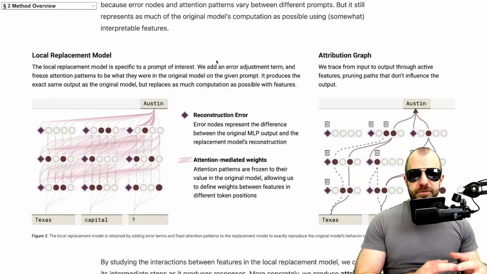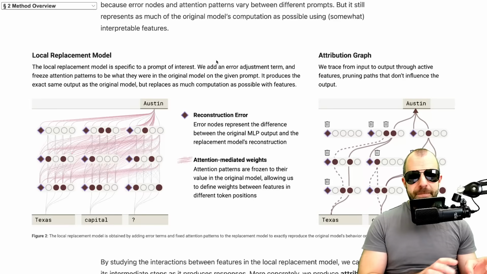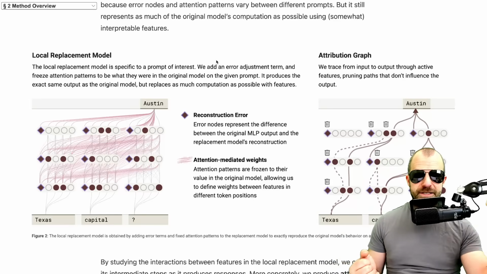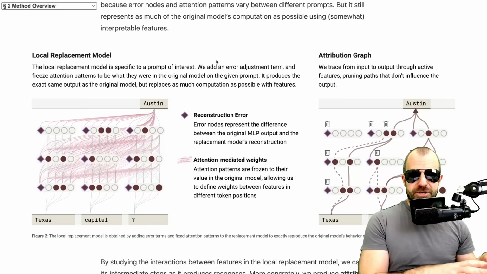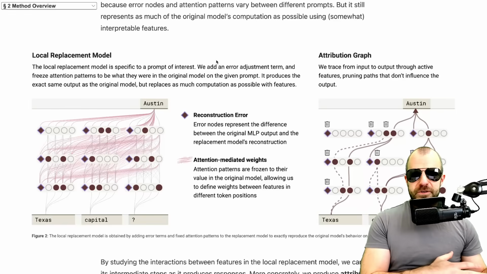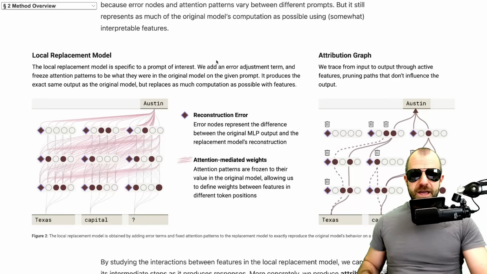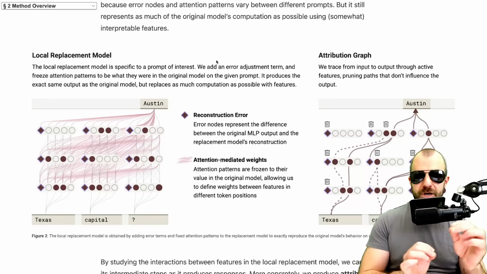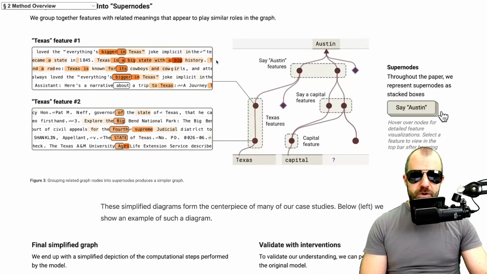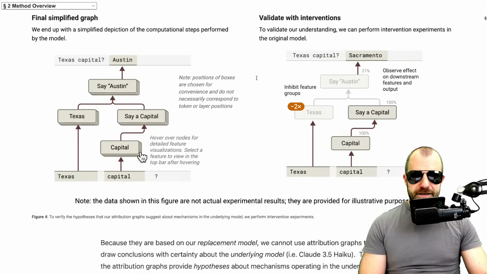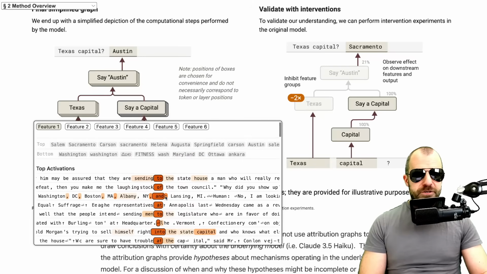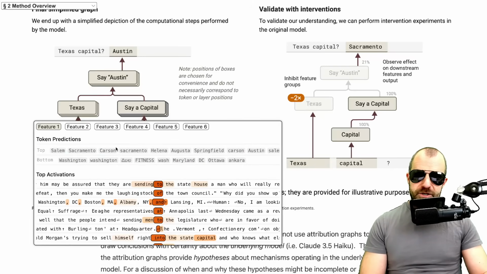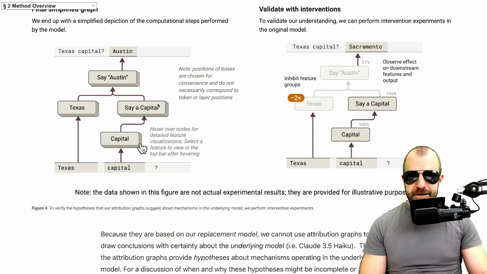So we end up with a replacement model that is trained to match the original model not just in its output, but also in its intermediate representations. But in addition, it has these transcoder features. All of this results in us being able to pass data through this new model and see much more clearly what influences what. That's what they call an attribution graph. And they can investigate directly which features are activated, which are the top predictions, and which things in the training data set or in the reference data set activate said features.